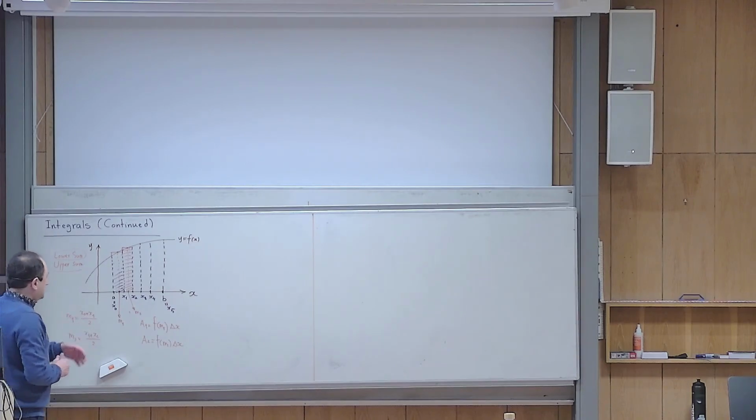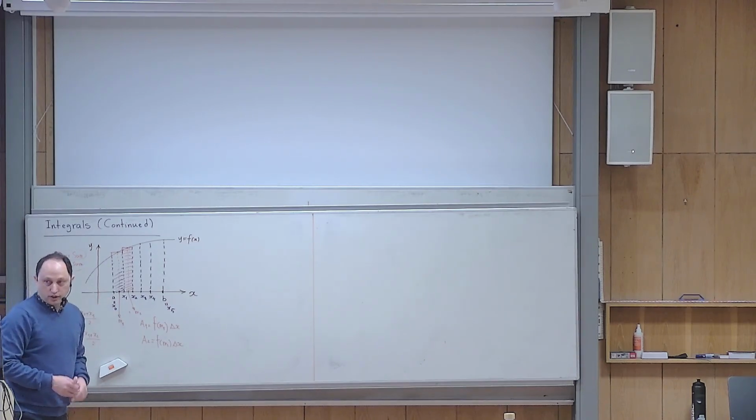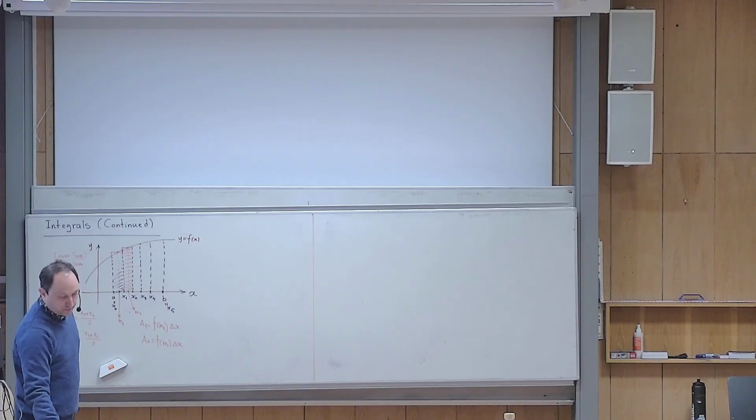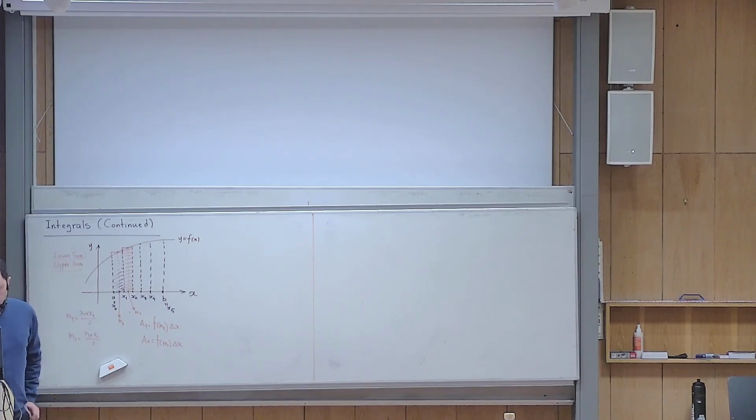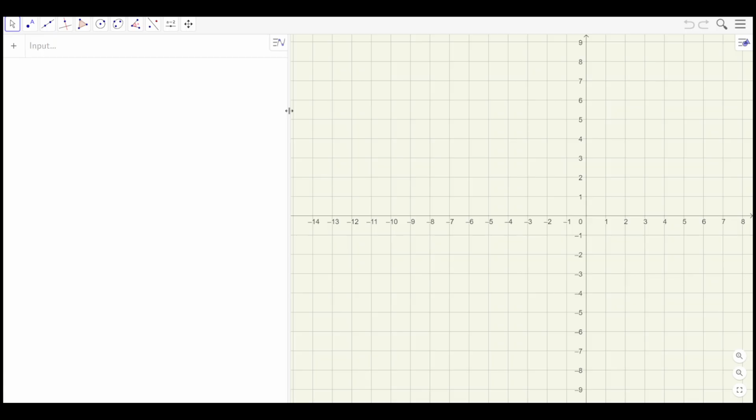This is the standard in the Swedish system, but I just want to show you that in GeoGebra you can also do that. So if I switch to GeoGebra here, I realize there is a feature in GeoGebra called rectangle sum, and that's a good name for it because you are adding the areas of rectangles. So you start typing rectangle, yes, rectangle sum, and then you click on it.